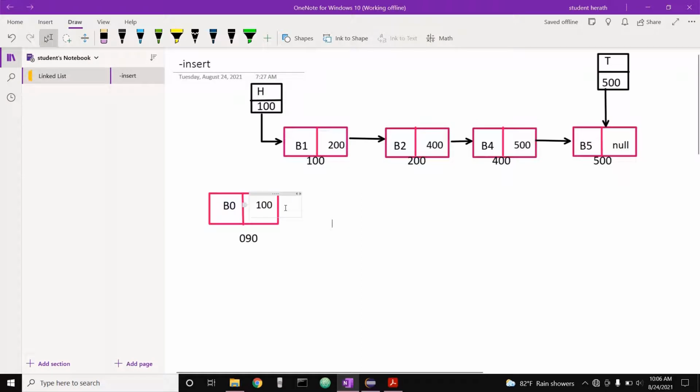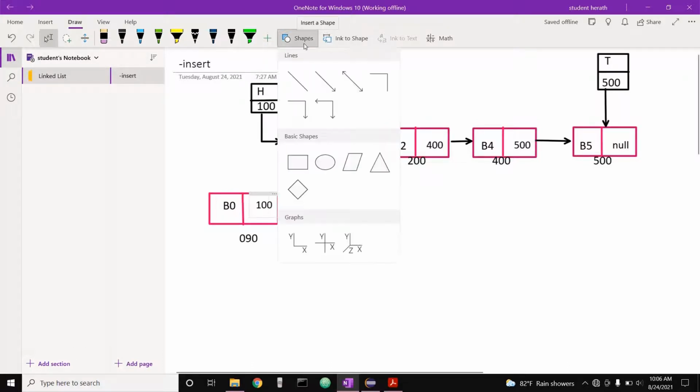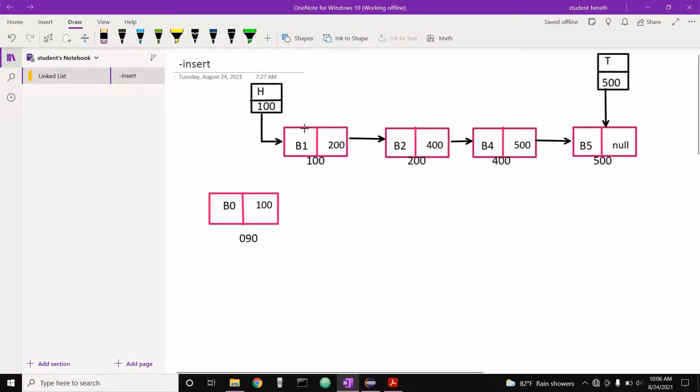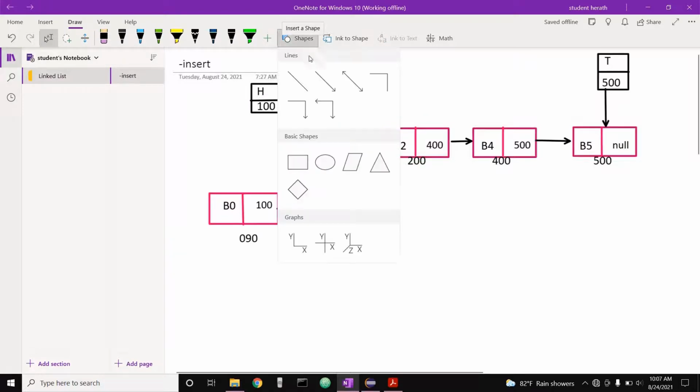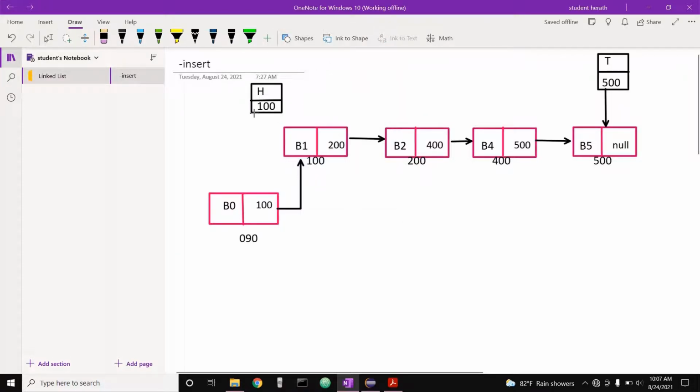Then you have to make a few changes. I will show you how to make a new link. First you need to make a link like this. Then B0 is the first node, so you have to break this link and make a new link like this.